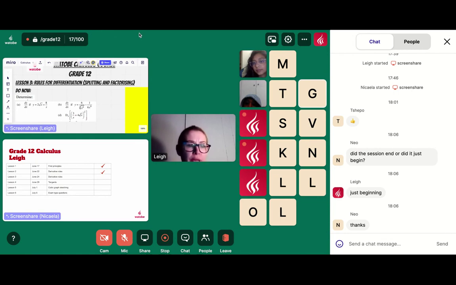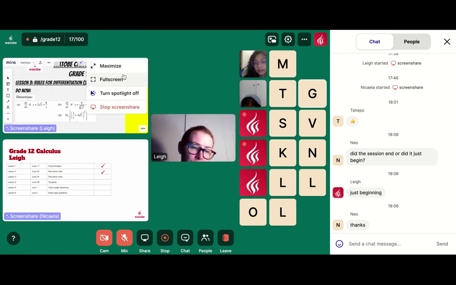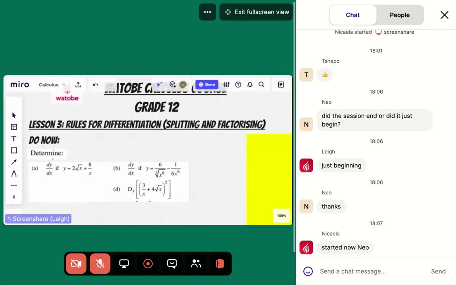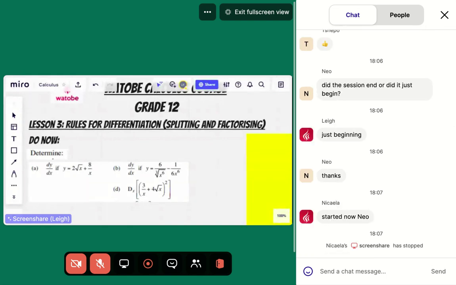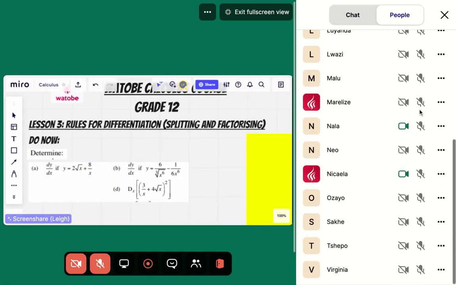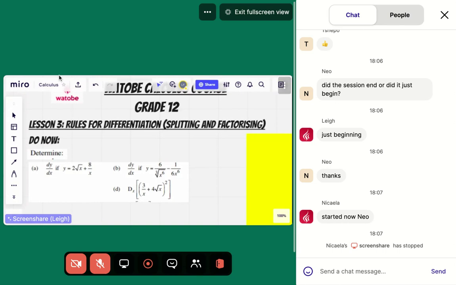So last week we were looking at the rules for differentiation, and we were looking at questions that would be considered level 2 type questions, so something that would be fairly routine. Normally what you'd find in your matric paper is that after they've given you the question on first principles, the next two questions will be ones on applying the rules. What we focused on last week was the first of these differentiation type questions, and today we're focusing on the second type.